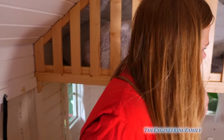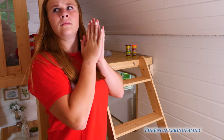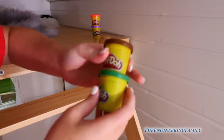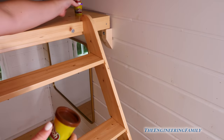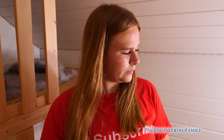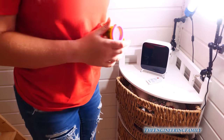Closing the door. So you gotta find your Play-Doh, right? Okay, here it is. Wait, did I hear something outside? No. Right, so you got Play-Doh, so you got brown and green. Brown, green, and then like pink, neon, kind of. Like purple. And then purple. So do you have anything else in here? Anything else?